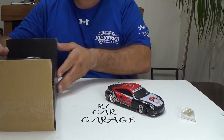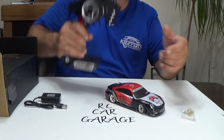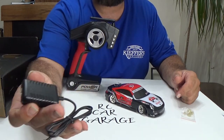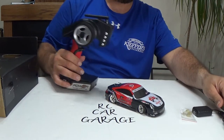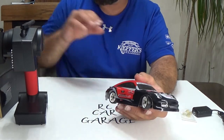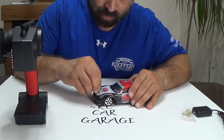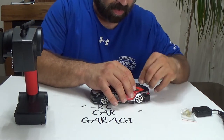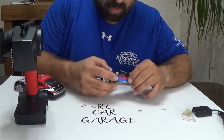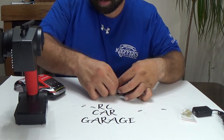So let's put that to the side, and here we got the car. And in this box here, we have the controller and we have the LiPo charger. So, this thing does come with a 2S LiPo that we are going to check out right now. So here we go. Let's pull the battery out. See what type of battery this is.